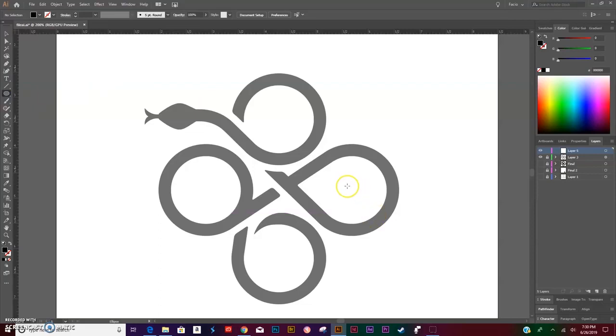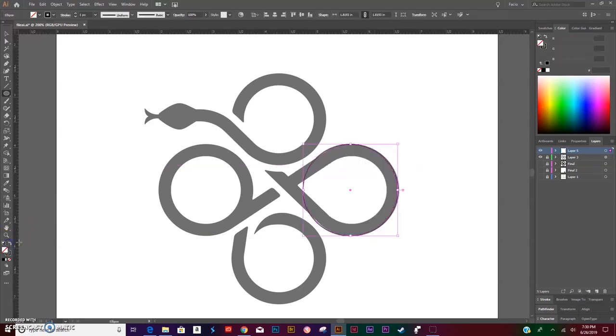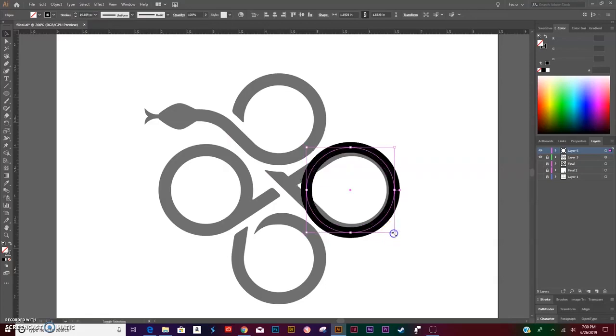We're going to start off by making a circle. Take the fill out, the stroke, make it somewhere around 16, and then adjust the size so that it somewhat matches the logo.